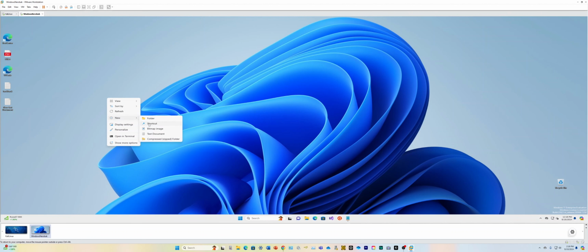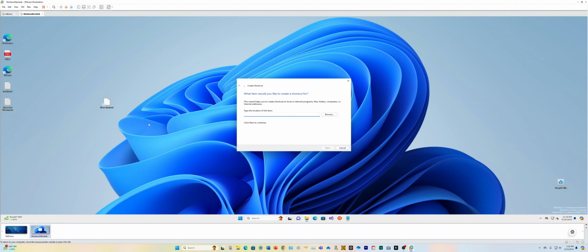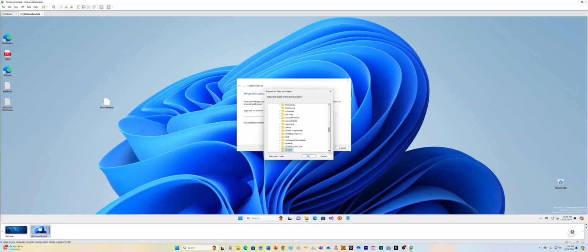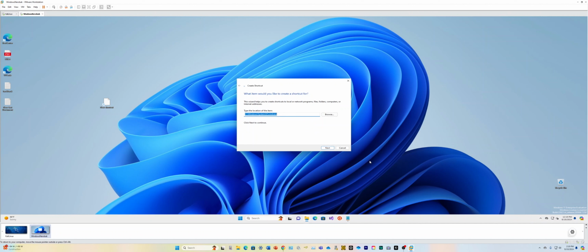So we are going to create a shortcut file, cmd.exe. So we are going to select local disks, in this case C, and we'll go to Windows, expand this and go to System32, and we'll look for cmd. Okay, here we go. Before we move to the next tab, I just want to explain what this means.